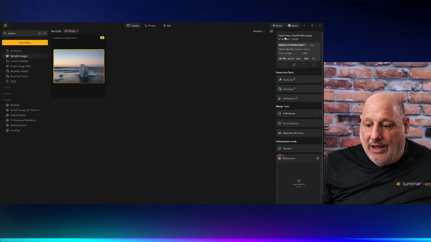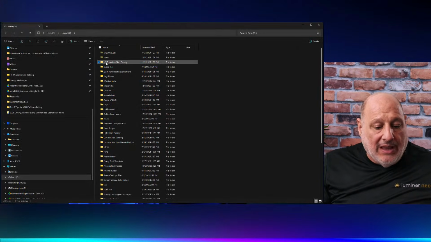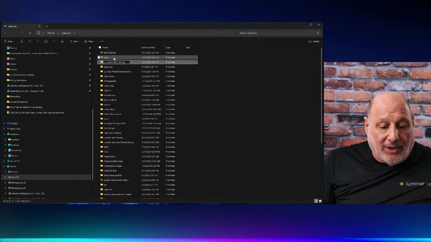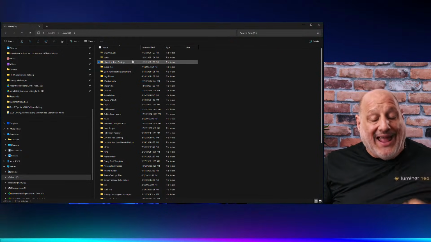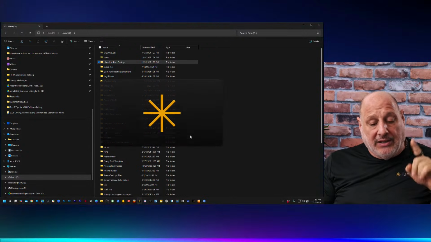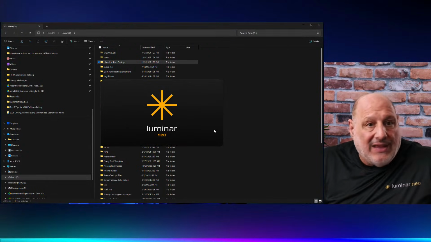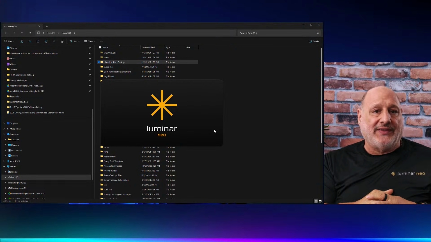Now, I know it's a catalog issue. We fixed it. I'm going to close out of it again. This time I'm going to go back and I want to rename this my Luminar Neo catalog. So now I'm back to normal again. So now that's where my catalog is going to reside. When I run it, you know what's going to happen? It's going to tell me it can't find it because remember, we renamed it, and that's okay because I'm going to go to the catalog that I want.